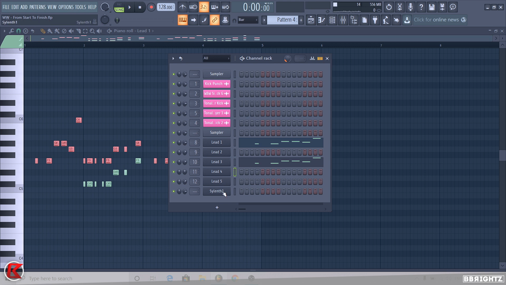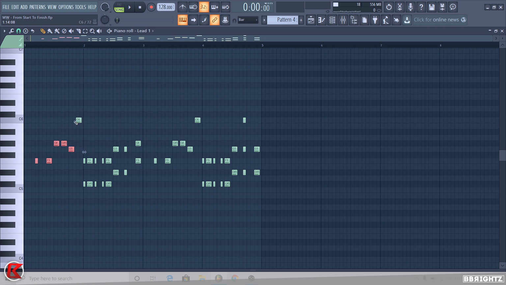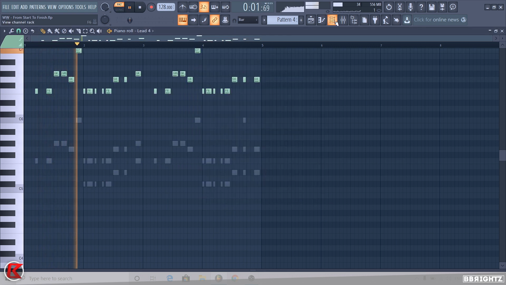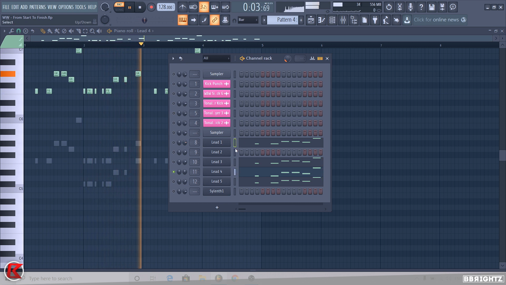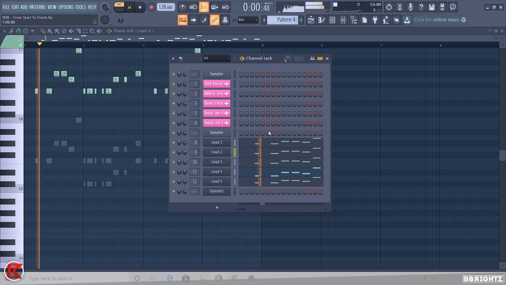So these two leads here are portamento. This lead here actually plays chords, so we can just copy and paste this melody onto that one. But for now, we're going to copy and paste this melody on top. And for the other lead, we're going to copy and paste this bottom one here, so we're still getting the same chord effect, it's just they're playing different chords. So now the whole lead sounds like this.